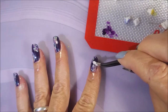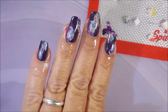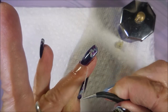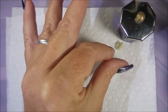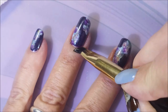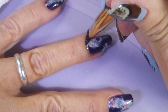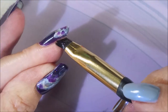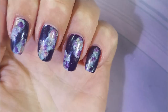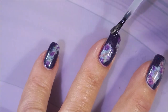A little chatty today — I probably had too much caffeine. So I'm going to peel this latex off — sorry I'm out of frame, just trying to get that rascal off. Now we're going to go clean up with my little cleanup brush and some acetone. Very minor cleanup — didn't make that big of a mess to begin with. So I'm going to top this one with some Posh Top Coat and seal it in.